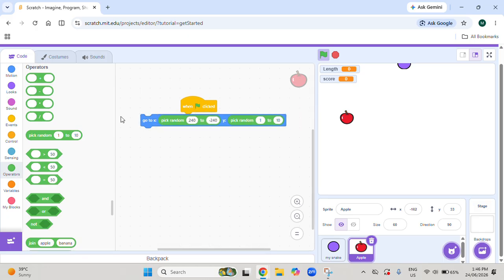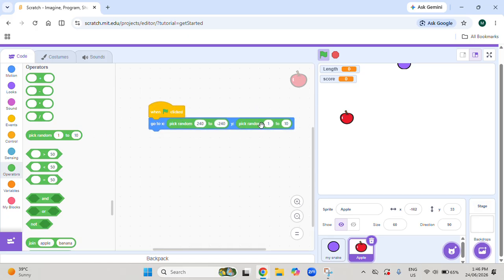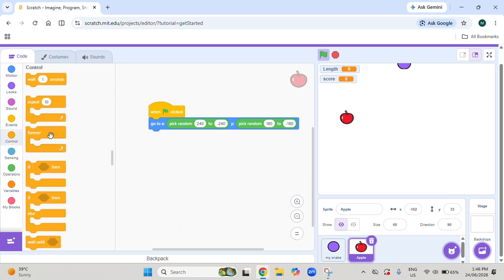So this one we have to make it 180. And this then we have to make minus 180. Then we have to go to control and pick forever and pick if then block.